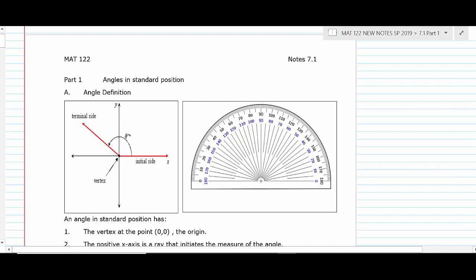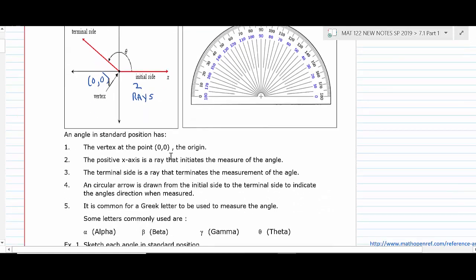So that angle right there looks like maybe it's around 130, 140 degrees, something like that, right? And then this is the vertex where that comes together. So basically an angle just has two rays that join in a common point called the vertex. And in standard position, that's at the point 0, 0, right? So these are kind of the characteristics.